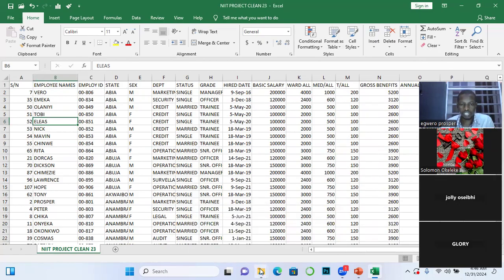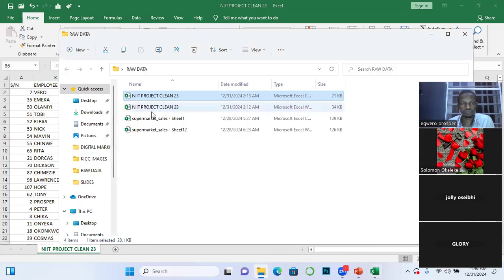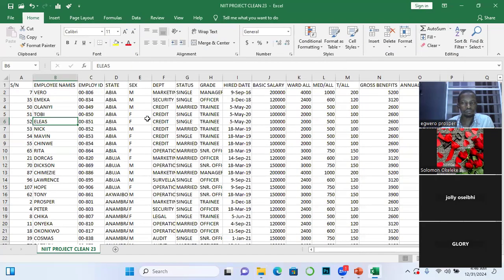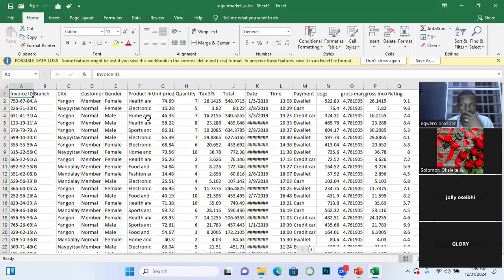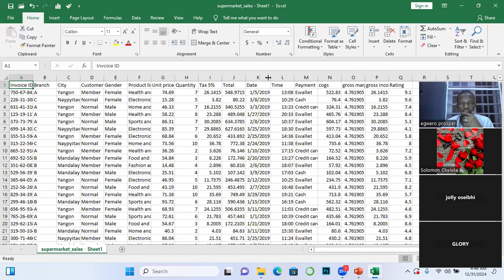Then there was another data set which we got from Kaggle. I think it was supermarkets. So we have already gone through this data set. I don't think anybody should be having issues with it. So we choose any one we want to work with, depending on the questions before us.